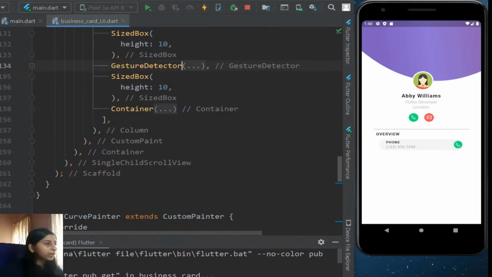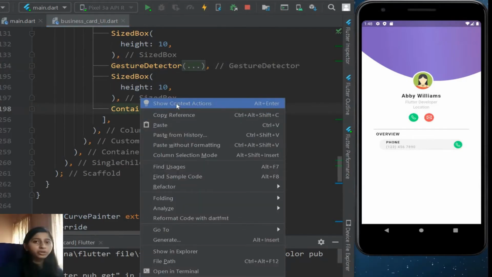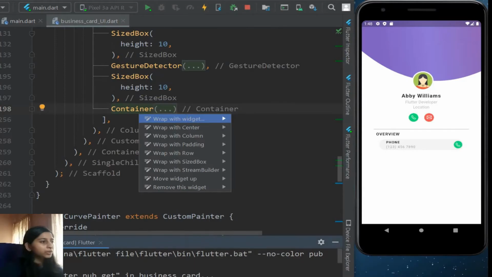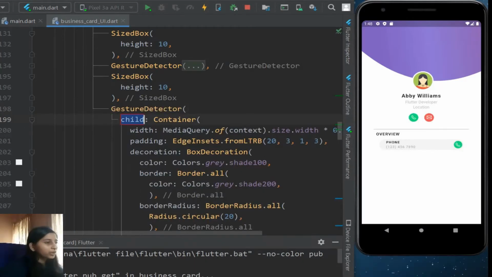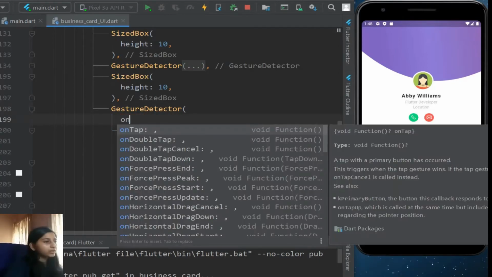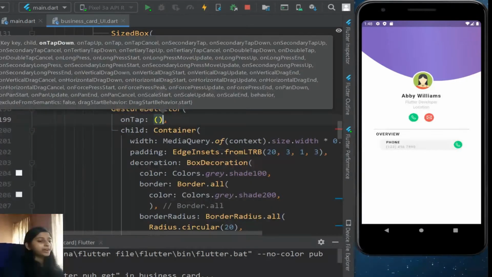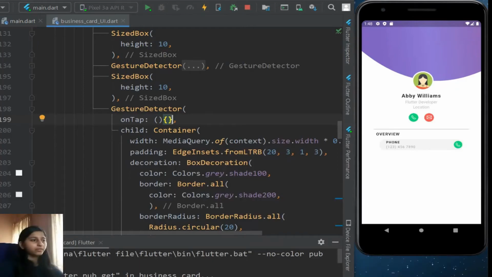So if at all we are clicking and going to call that person and all, it's really useful for us. So I'll just give a gesture detector also. You can actually add your functionalities in that, like what to do when it's clicked. So inside this I need to change a bit of stuff.